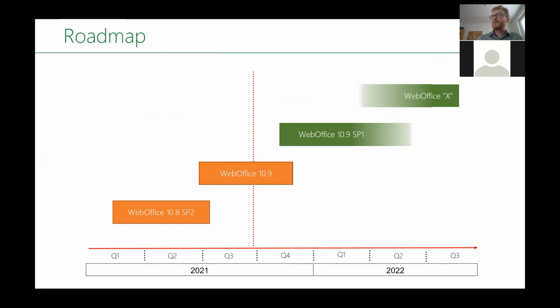And the Service Pack 1 will be followed by another WebOffice release, which will come in either late Q1 or early Q2. We haven't decided today if this is going to be a major release or if it's going to be a Service Pack 2. There are some things around that will drive the decision here in the upcoming weeks. So we will provide an update on that. Nevertheless, what we can say today is that the version in early 2022 will have a support for ArcGIS 10.9.1, which again will be a long-term supported release from Esri.